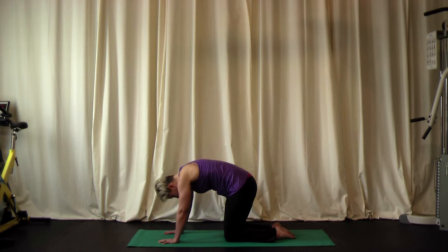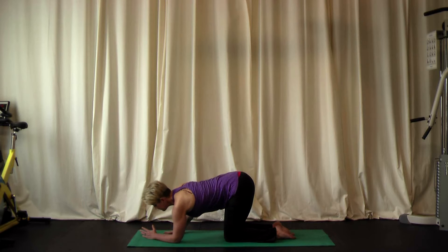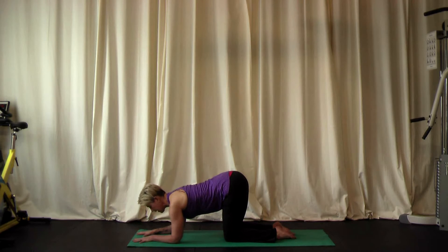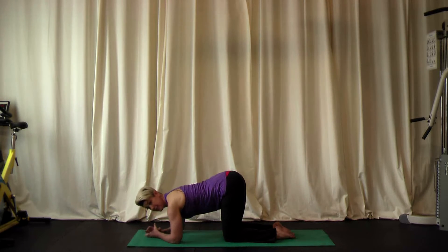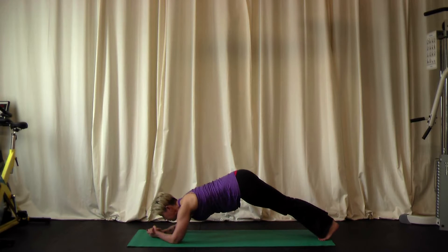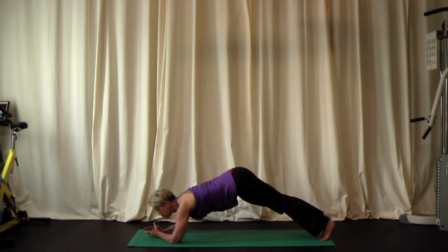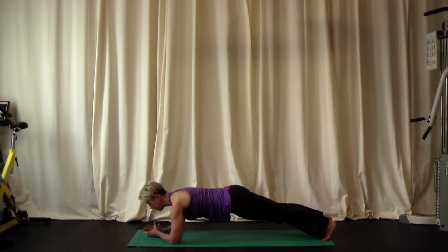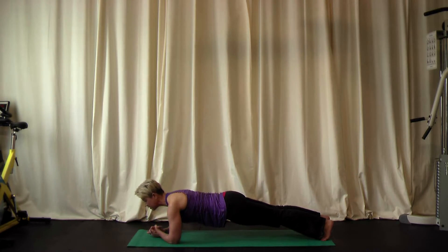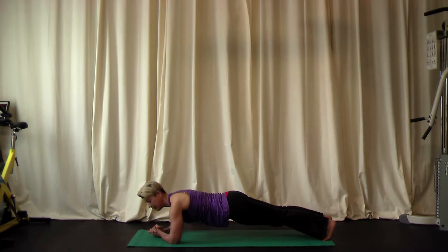Let's return to a neutral spine and come back to center. From here, we want to come down to the elbows. We're going to do a plank from the forearms — press the palms of your hands into the ground, tighten the center of the body. Extend the legs straight back, tucking the toes under. Press back through the heels and reach forward through the top of the head, lengthening the body. We don't want the hips up or sinking down — hips centered and body long and flat. You're welcome to bring your knees to the ground any time. Let's hold that strong plank for a few breaths.